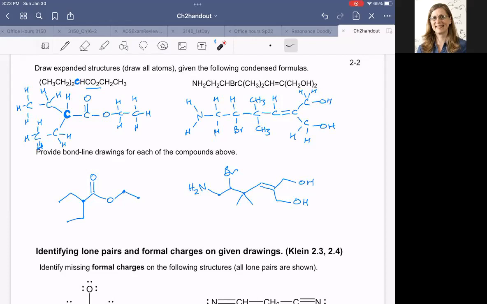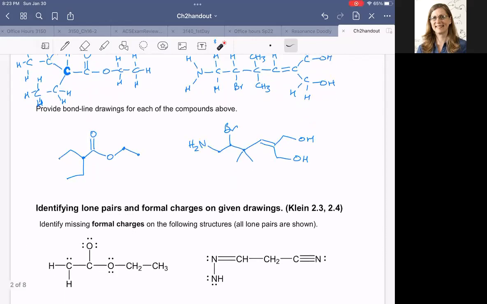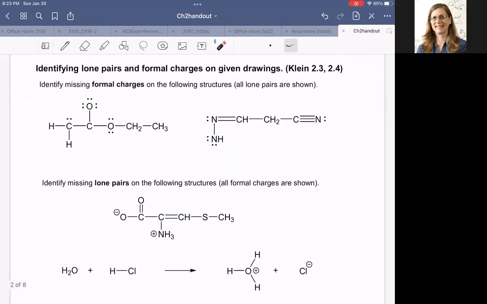Fantastic. All right, let's get a little more practice drawing lone pairs and formal charges, which we've already done, looking at Lewis structures in chapter 1, but there are a few more skill builders, 3 and 4 in chapter 2, that work on finding formal charges. So can we find any missing formal charges on the following structures? I've shown all the lone pairs that are present and what, if any, charges are there given these structures. Now, again, if you want to pause the video and try this on your own, that would be a great exercise. But otherwise, I will go through here.